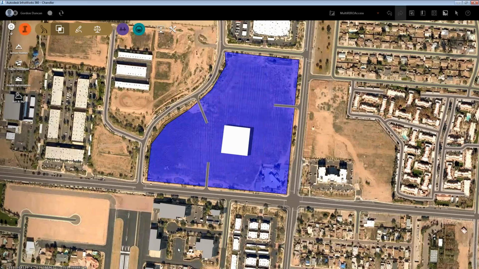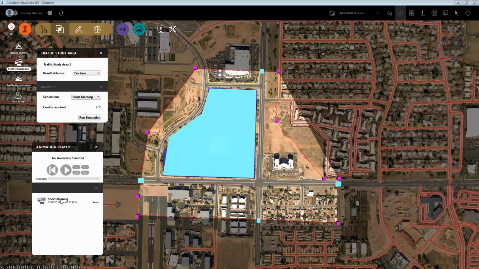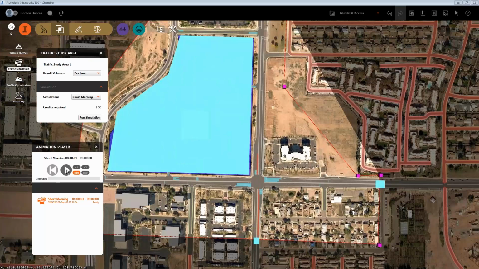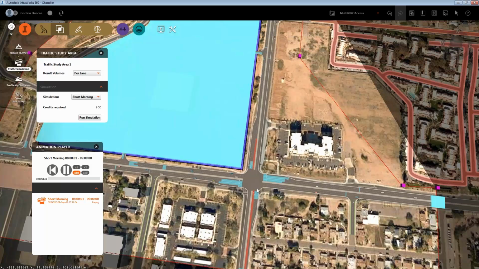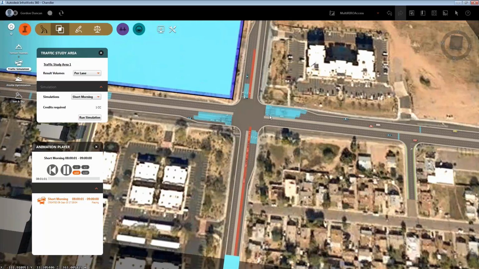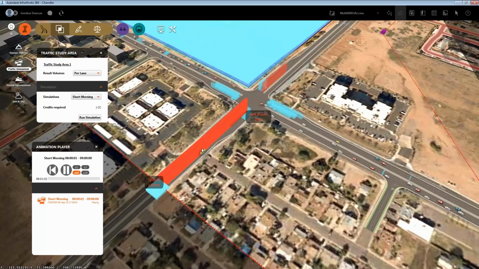But in fact, when you go in and you look at the simulation on that, we load the short morning one just as before, and again we'll run the simulation here. You'll see that in fact the left turning queue here is longer again, much longer. If we hover over here, the queue is 140 meters long, and the average delay says 291 seconds, so that's almost 5 minutes, the delay on the left turning.